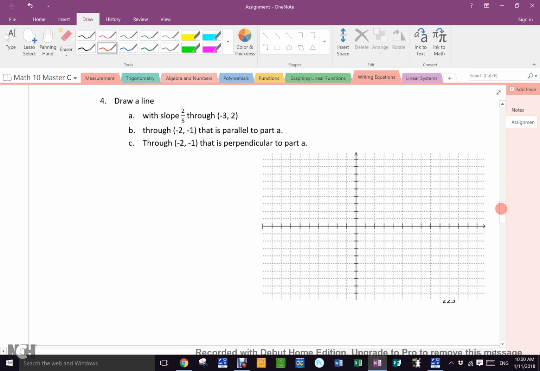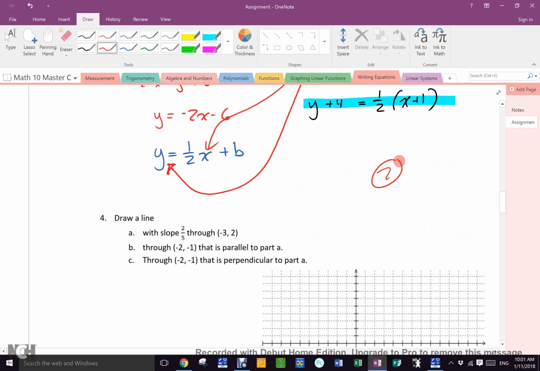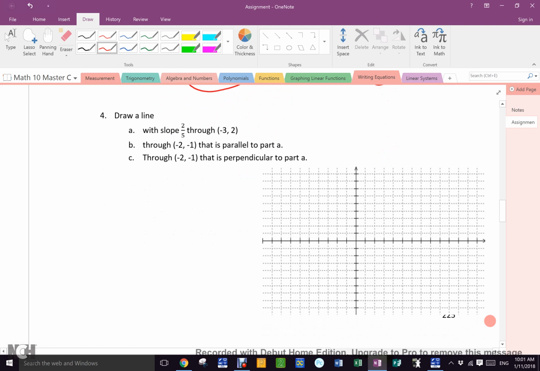Makes sense. All right. Sorry, guys. Those would have been worth 2 each, hey? All right. Each of these is going to get you 1. I'm going to draw the A line red. Slope of 2/5 through -3, 2. 1, 2, 3, up 1, 2. Then a slope of 2/5. Down 2, left 5, or up 2, right 5. It should look like that. Kind of low. Through 1, 2, 3, 4, 5, 6, 7, 8, -8 on the x-axis. For 1 mark.